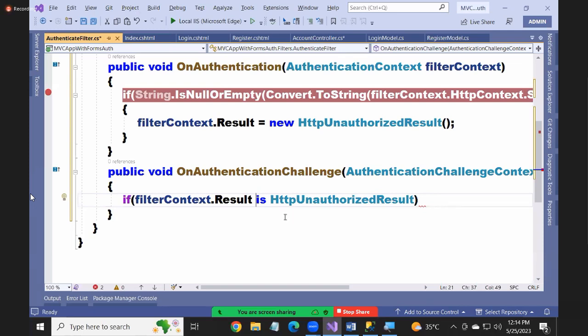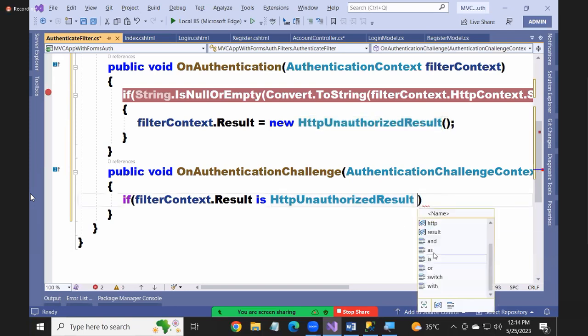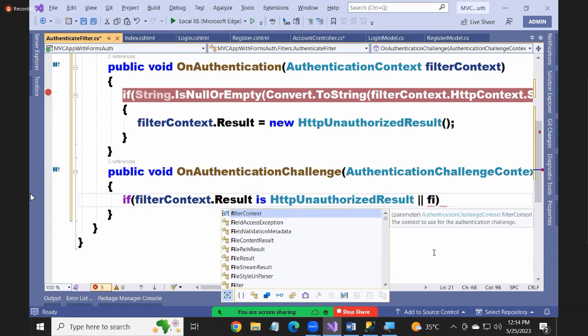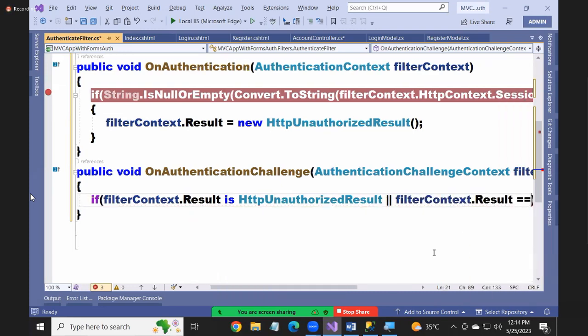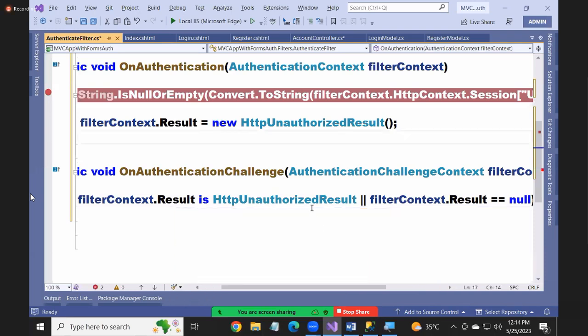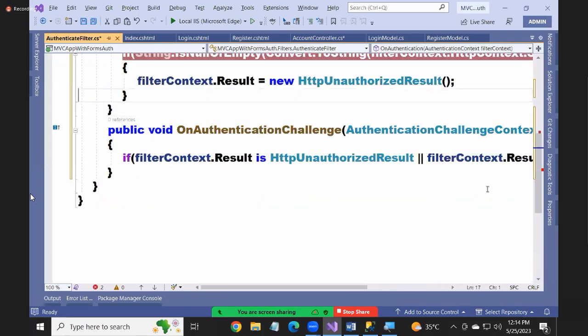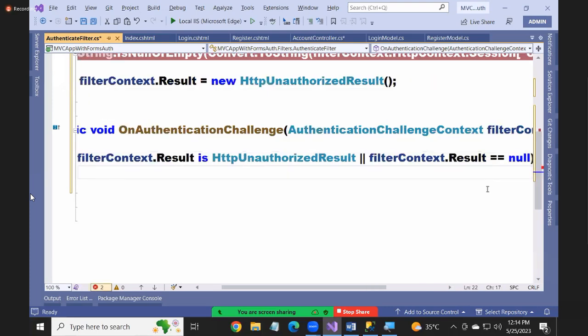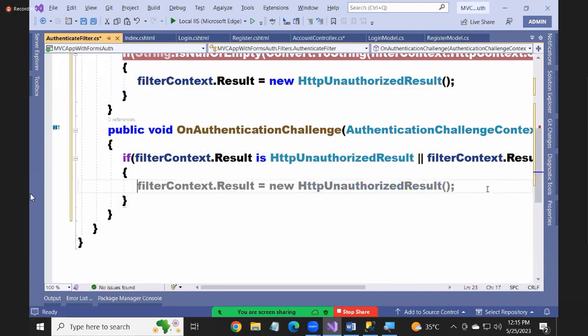That is safe side checking, that's all. Not mandatory, because what you assigned is UnauthorizedResult only will come here. But see, sometimes when you're writing the code, suddenly sessions are getting expired, timeouts and all, null values will automatically come out. So we need to be careful with that. We need to check all those things also. Second condition, what you're required to check is, or filter context dot Result, if it is unauthorized or if it is null, what do you want to do? Come on, tell me.